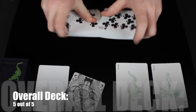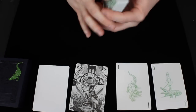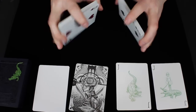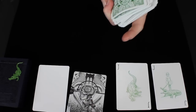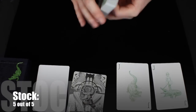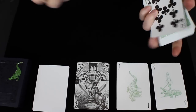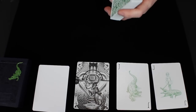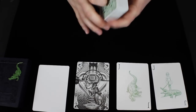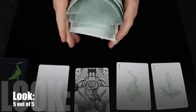Overall, I would have to give this deck a 5 out of 5. The stock is extremely soft and springy, and the cards came out of the box almost feeling like I didn't need to break them in — they already felt worn in and just feel so great. So the stock I would give a 5 out of 5. The look of this deck is extremely cool, very David Blaine. I love the green, I love how it pops, I love the tuck box, the jokers, the back design, and the metallic inking on the faces. Overall, just a great looking deck — so the look I would give a 5 out of 5.